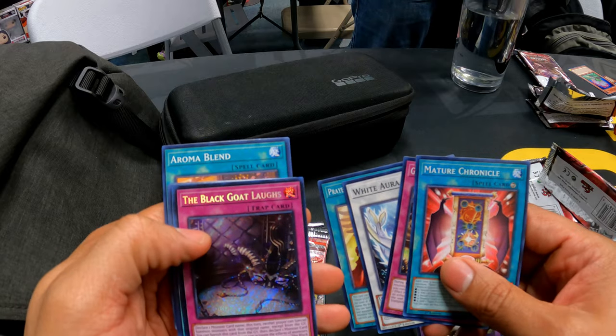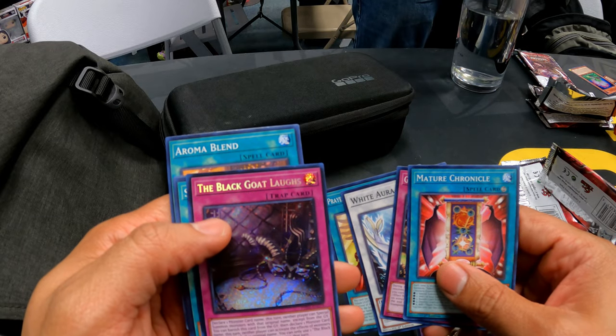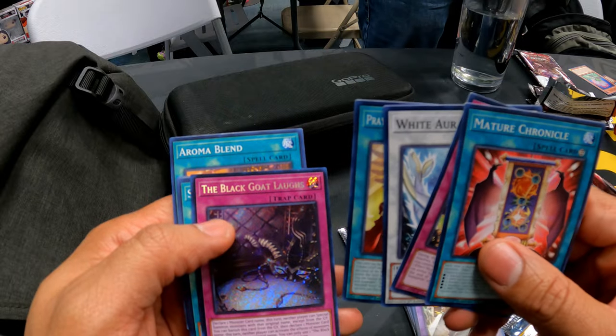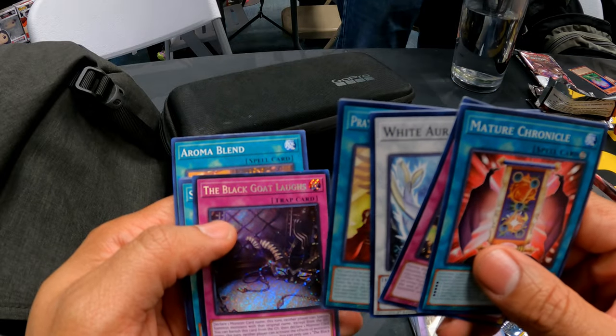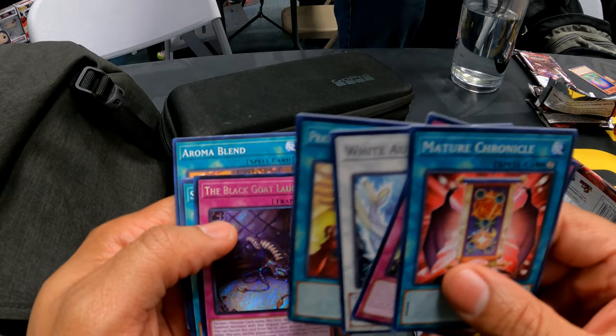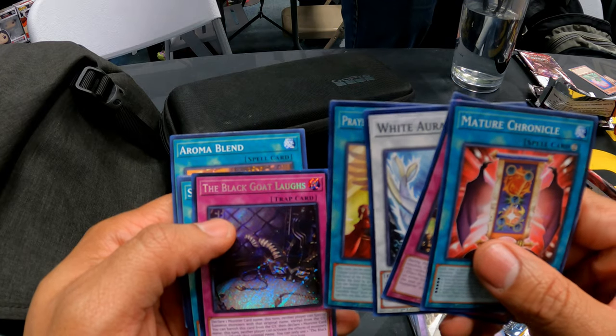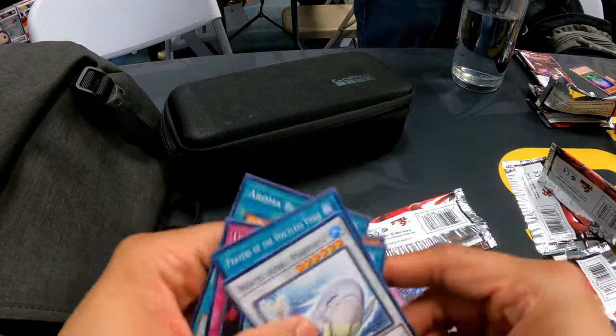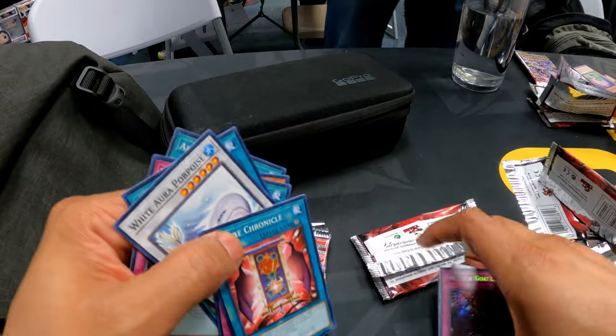Black Goat, wow. What does it do? Declare one monster card. Need to special summon a monster with the original name, except from the graveyard. You can banish a card from the graveyard, declare one monster card, name to turn. New play, activate the effects of a monster in the field with the original name. The card seems like it'd be good later. I don't know how good it is now. At least I pulled a secret though, so I can't complain.